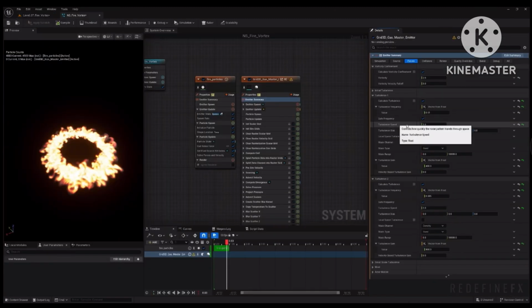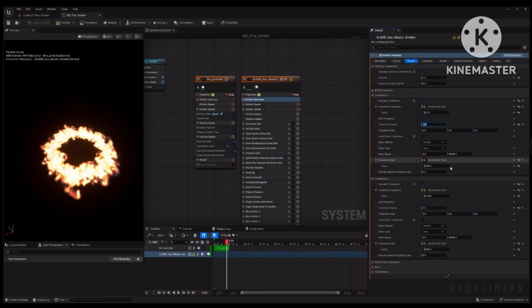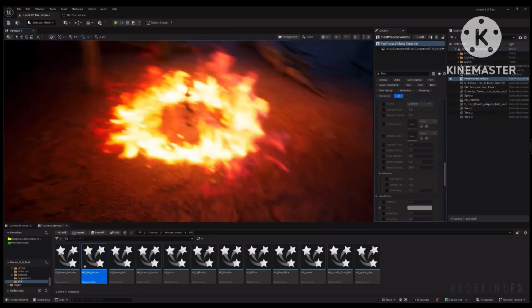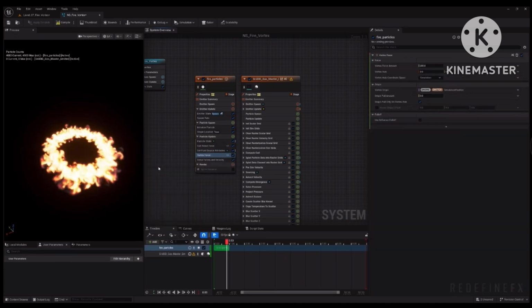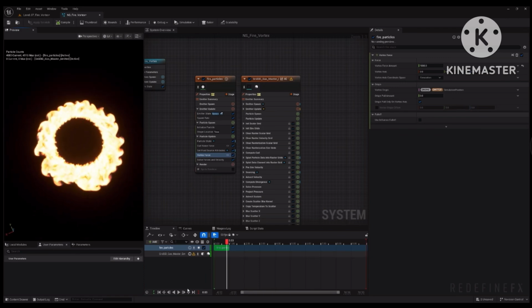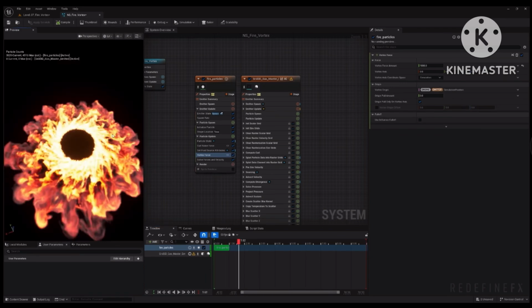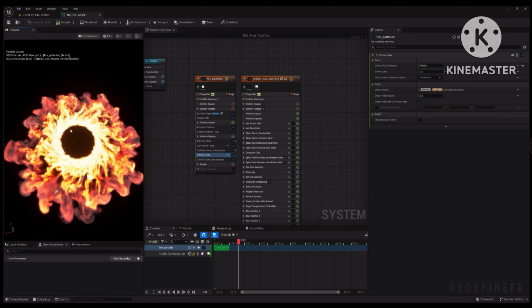But first, for turbulence 1, I will increase the turbulence speed to 2 and set the value from 400 to 600. So this way it's broken up even more. So now we can finally go under particle update and add our vortex force module. And I did a vortex amount of 1000, but the vortex force will make the particles basically overshoot a lot, and we need to keep them contained to the torus shape.